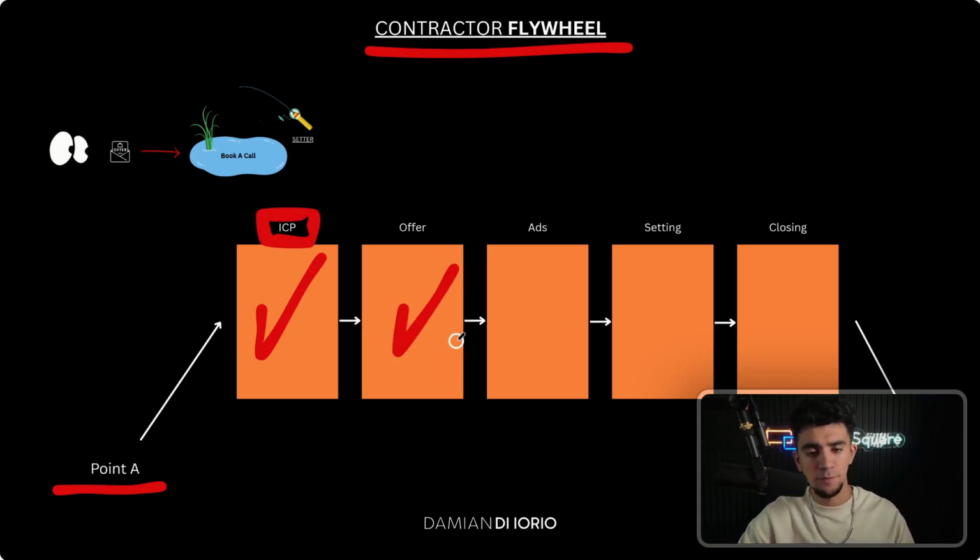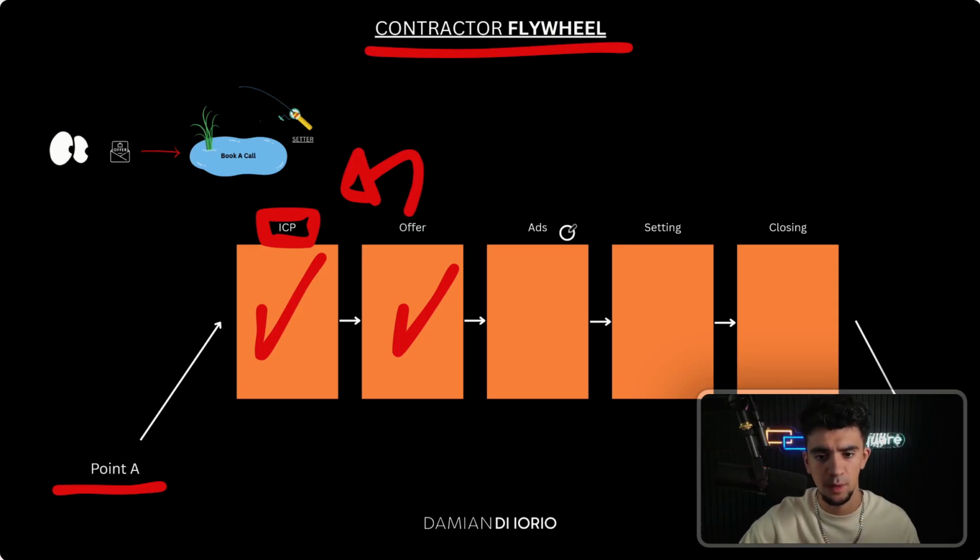Second is your offer. We create you an offer that is going to be industry leading, whatever niche you're in, okay? We want to make sure that you have the best offer. That way your ads stick out and your business sticks out and you get the right ICP clicking on your ads. Again, making sure that your offer is congruent with your ICP. It's very important that those two things are aligned, okay?